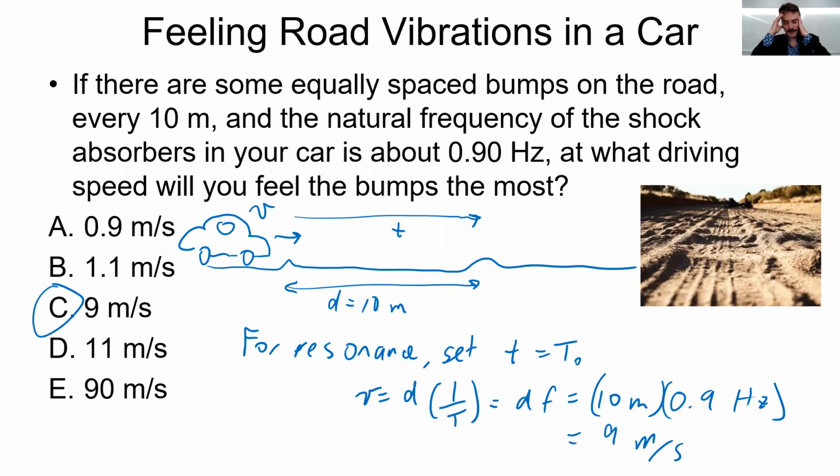So this question is sort of a mix, isn't it? It's looking at very old equations for constant velocity and mixing it with this new idea about resonance, where you're matching the frequency of a driving oscillation, which is the bumps in the road, to the natural frequency of 0.9 hertz, which is the simple harmonic motion of these shock absorbers. I think that's kind of it.